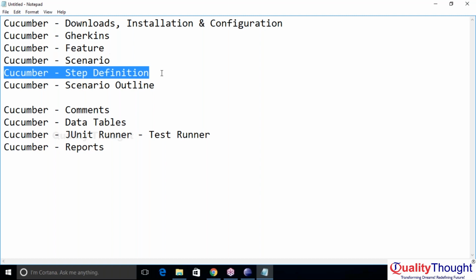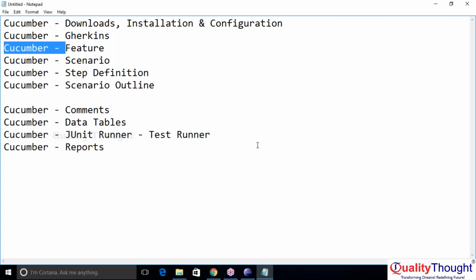In the earlier session, someone asked me that we haven't provided a URL when writing the sample script. That URL will be provided in the step definition file. But in the feature file, what feature you want to test will be provided. Let us see the differences between feature file and step definition file so that you get some idea when you are writing the script.